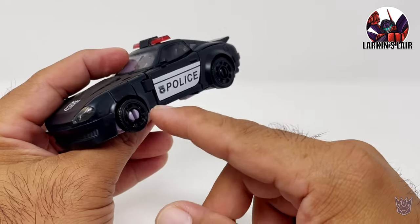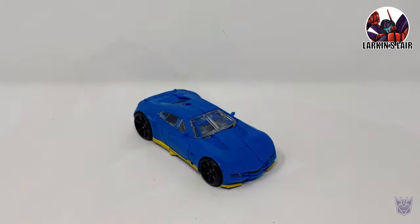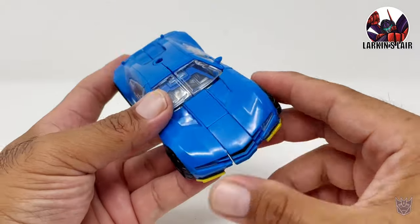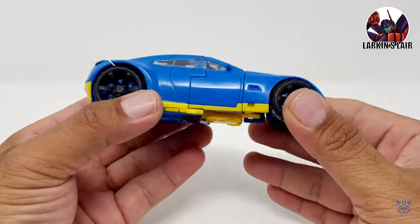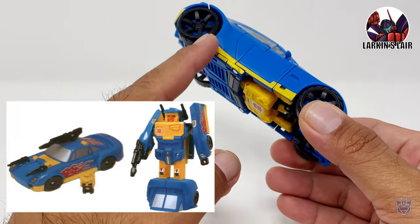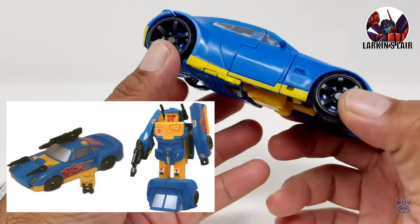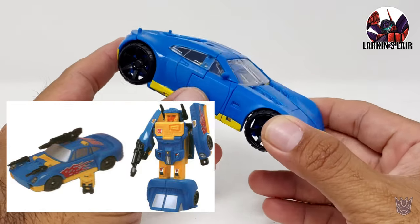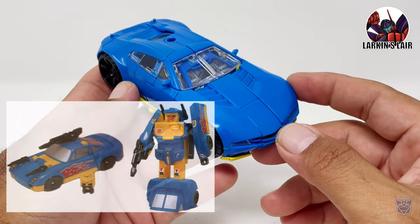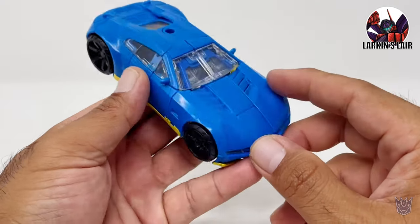As I said earlier, it would have been nice if the brake lights were painted, even the exhaust painted silver. So there are some customization opportunities for this vehicle — I might paint the rims gold instead, I'll think about it. Taking a closer look at Punch Counterpunch in his vehicle mode — it's really more apparent in my opinion that this is a throwback to Generation One Nightbeat, because in vehicle mode Nightbeat had this yellow stripe or paint apps on the bottom of his car. The only thing missing is the flame effects, and if it had that it would have a very similar design to Nightbeat's vehicle mode in Generation One.